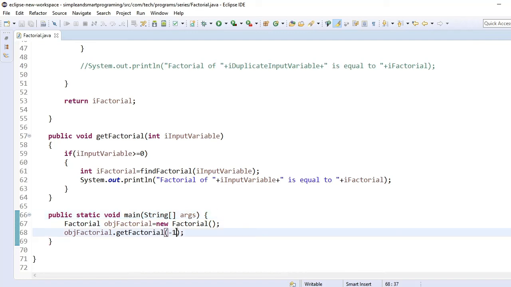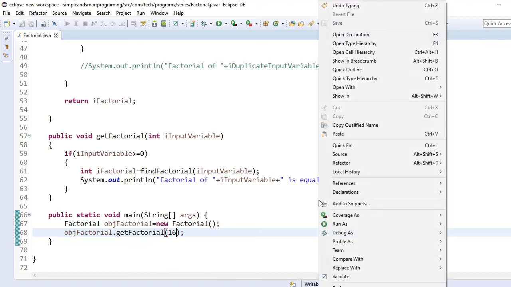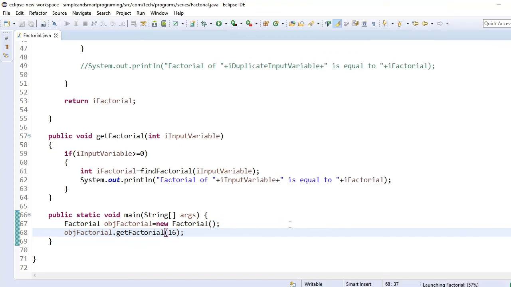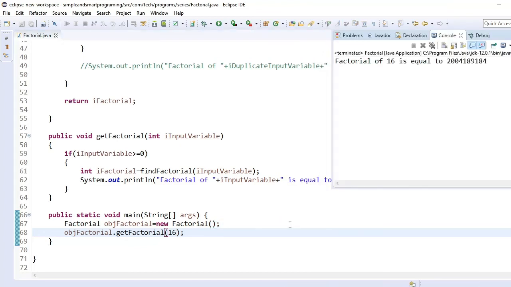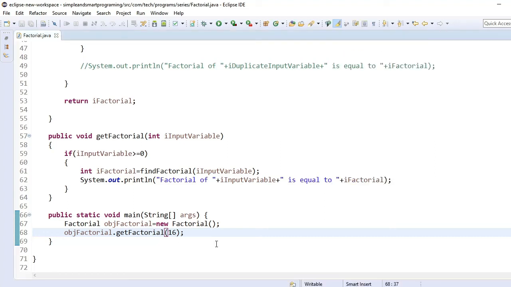Now, there is a limitation to this. What happens is that if you put in a big number, say 16, because the value of 16 factorial will be so huge, the int will not be able to store it, and you will get a weird output for this. Okay, 16 is working. Hopefully that is the right one. Let's try 20.